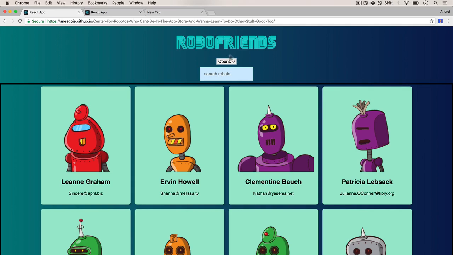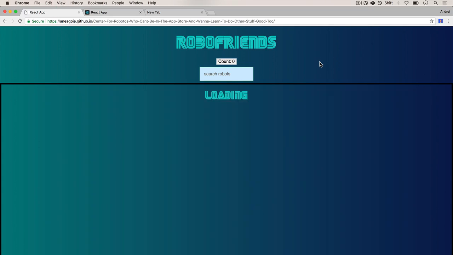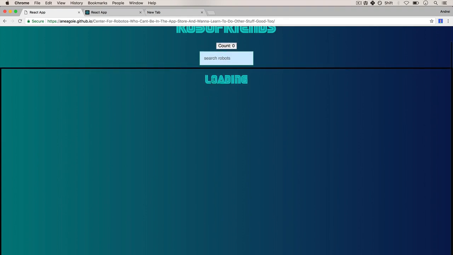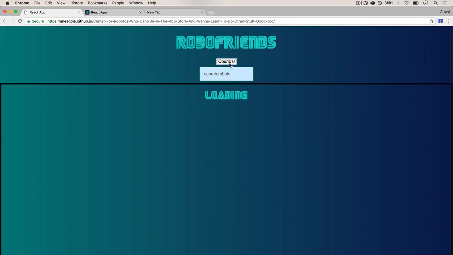We also have some cool features right out of the box, such as if I turn off my Wi-Fi and I refresh, look at that. We don't have an empty page with nothing in it with that little dinosaur that you get in Google Chrome. This app is actually working. I mean, we're not loading our robots because we're making an API request. We could technically add that API request so it works offline as well. But if I click on the count button, look at that. This app is still working. And based on the type of app that we have, we could have an offline app that still works. And every time I refresh, I still get this app.